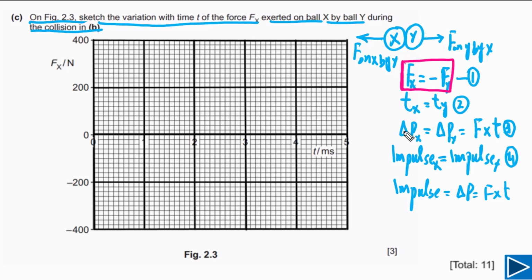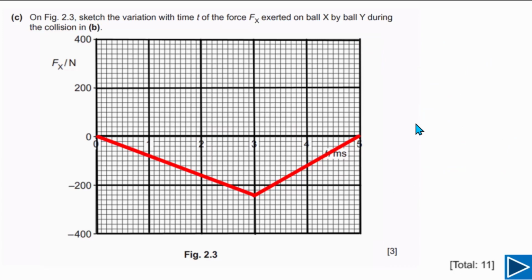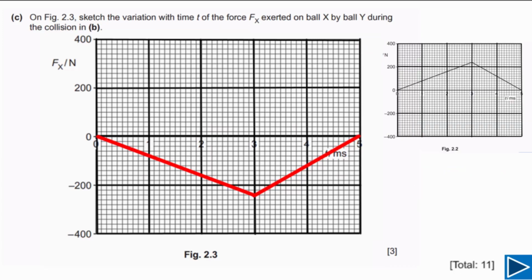Now simply if we go back, we have already done this question, because in the question it was given to you, the force acting on Y. So now it has to be just a reflection of that force, meaning the reflection of that graph. So let me show you that graph again. The first thing, you can simply imagine this is how you need to sketch this one. So this is the force on X during collision, and this is the reflection of the force on Y, because these two forces have the same magnitude but their direction is opposite. So let me clean first and show you the force acting on Y. So this is the force that is acting on Y.